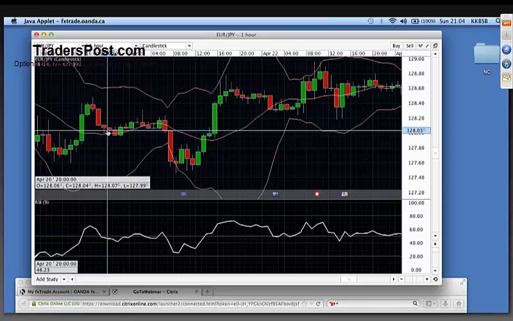And you would have seen that we are somewhere in the middle of the Bollingers right now, right? We're not at the lower or the top. This is the moving average of 21. Usually correlates very well with the middle of the Bollinger Band. And you're seeing that the RSI is in no man's land, and you would have done just as well to skip it. Okay, I would have actually probably just skipped it, because I would have seen this and I would have said, we're in no man's land.